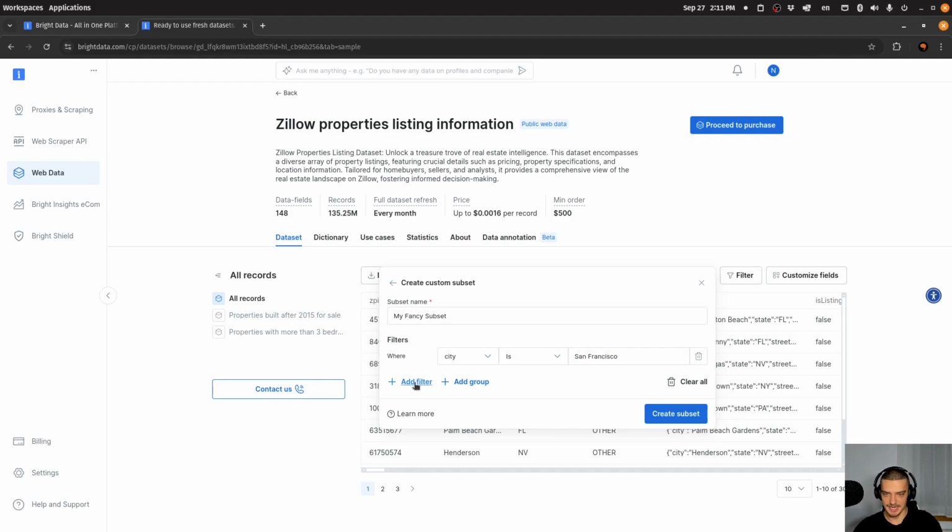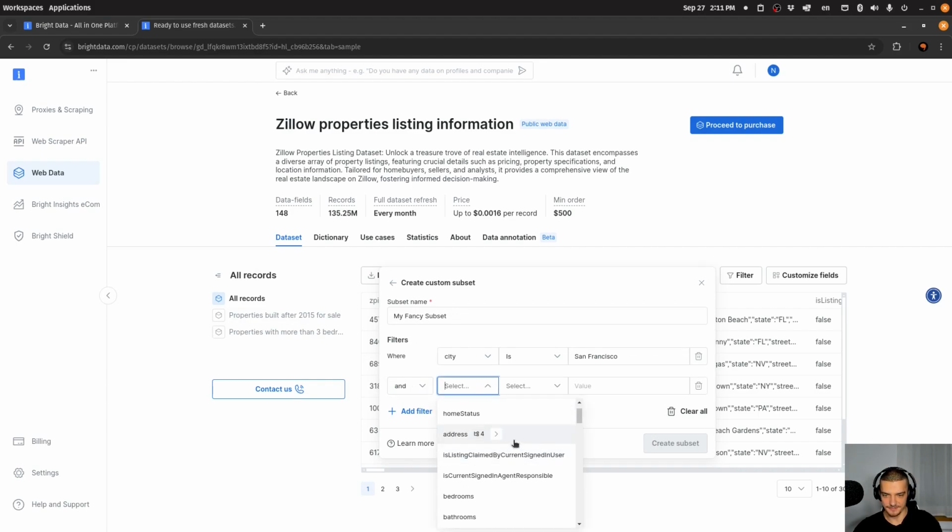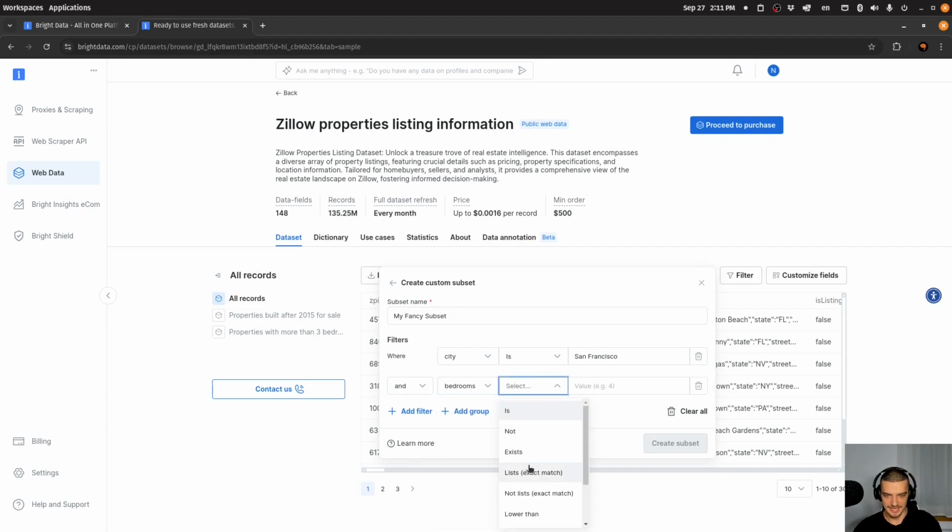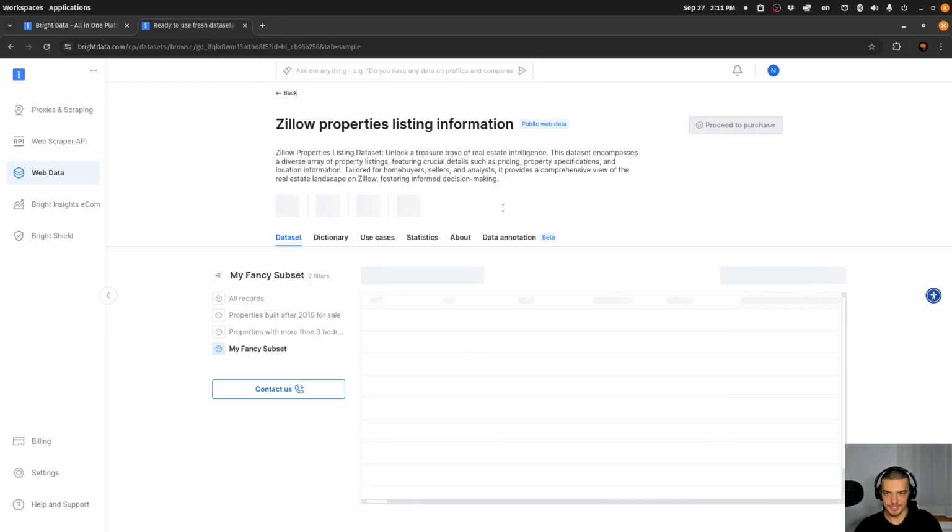Like this. And then I can say I'm also only interested if, for example, the number of bedrooms is lower than 4. Now you can do whatever you want, but basically when you create that filter, it's going to show you how large the data set is. So it's going to tell you that with this configuration, you're going to get this amount of entries, and then you can calculate how many gigabytes that is, and you can see if that's too much or too little. But basically, the idea here is you can filter a data set the way you want on this platform, and then you can download the subset and purchase the subset if you want to.